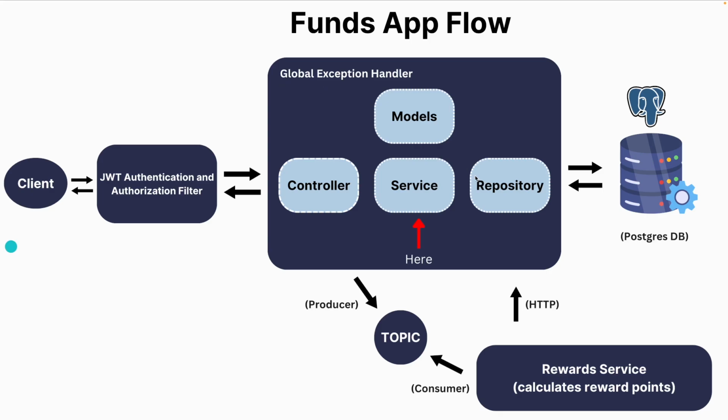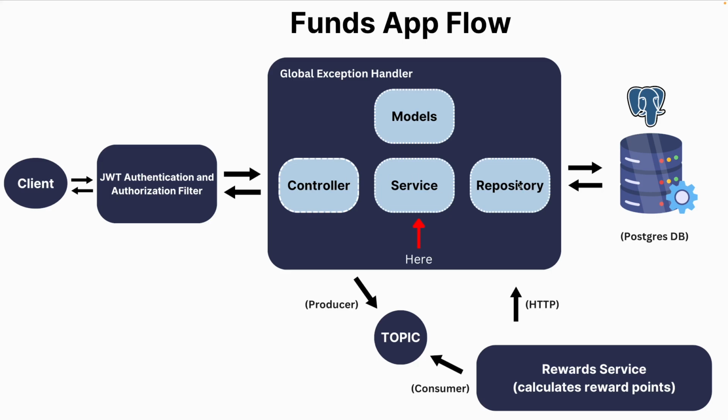So now that we're done with the repository layer, we can now move on to the service layer. As you can see, we're here. Service class files are used to write business logic in a different layer to separate it from the controller, right? Because the controller, we receive the request from the client, but we don't want to have to write everything all in one file, right? It's good to have some layers when it comes to it, right?